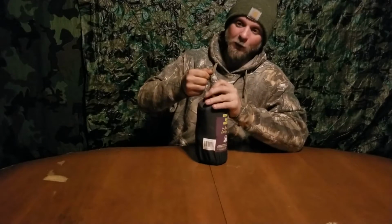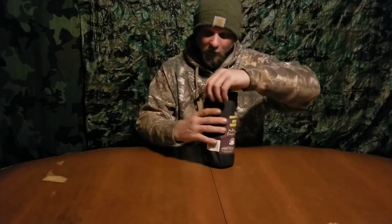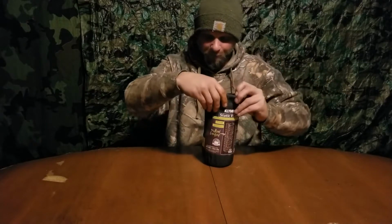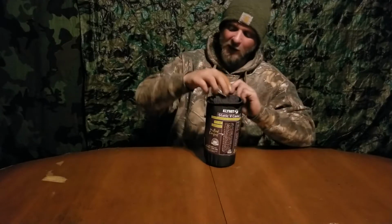And I should also mention, it does come with its own little clear patch kit. There's a little stuff sack inside the stuff sack. If I can find it here, I will show you. And here it is, little stuff sack inside the stuff sack for the patch kit. The patches are bigger than this here. They are about twice this size. I've already had to use it.